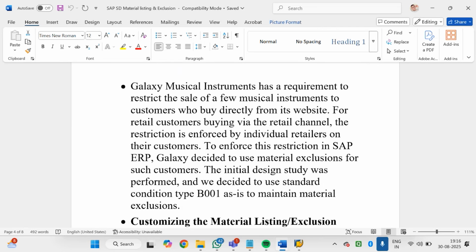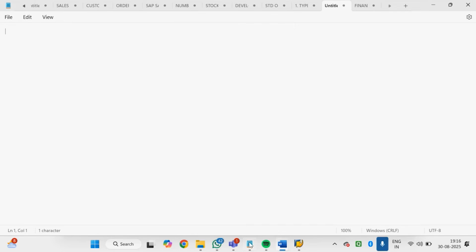So there is a configuration process we'll see. Under the listing and exclusion, we have first the condition technique. Okay, condition technique, so you know, na?